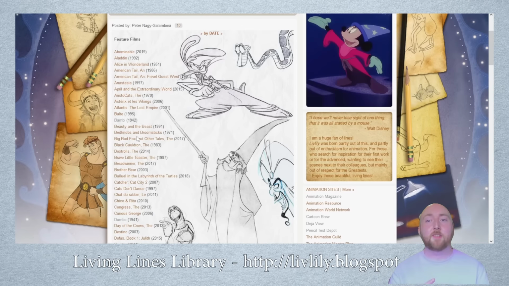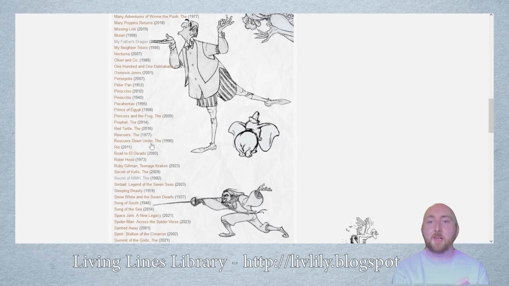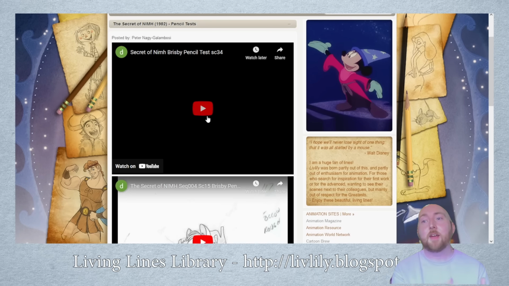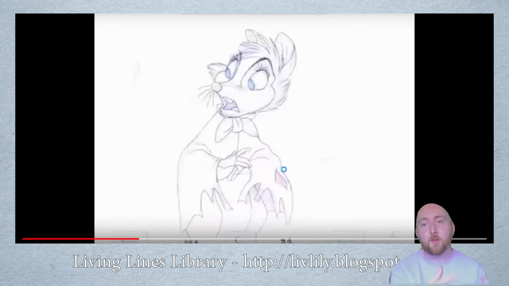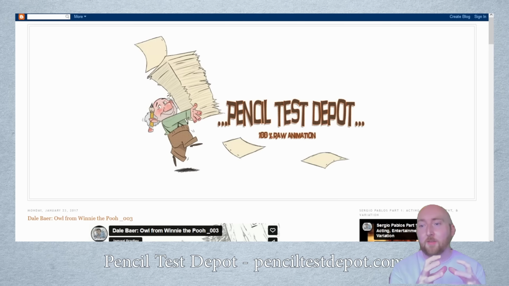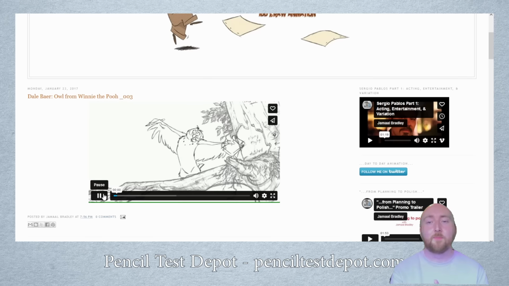If you want to practice cleanup for yourself, I think it's a good idea to pick out some rough animation from Living Lines library or something like that, and try cleaning it up, because you'll have a style to aim for and model sheets and so on. But I would keep it short, and just try to really nail 1 or 2 seconds rather than a long scene, because I think you'll learn more that way.